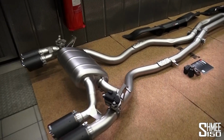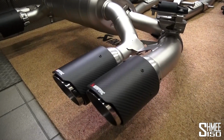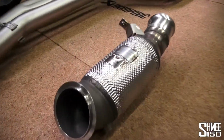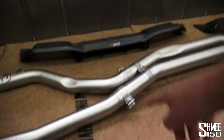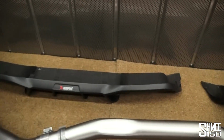You've got the full titanium twin pipe, the whole system. It's the only M2 exhaust system with two pipes the whole way up. Finished with the matte carbon fiber exhaust tip, with that instantly recognizable logo stamp on the top. Downpipes with catalysts, of course. Non-catalysts would be louder, but obviously illegal also. Mounting brackets, and then the diffuser options. Mark's car is going to have the gloss carbon diffuser, but it's also available with the satin.